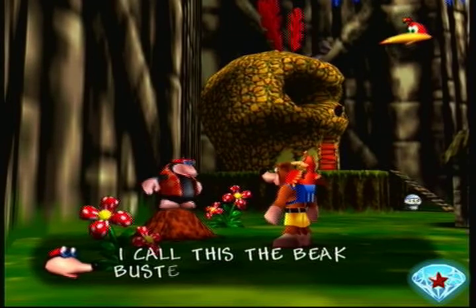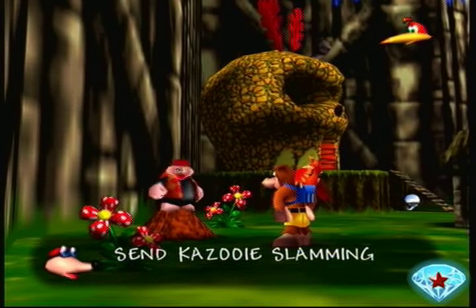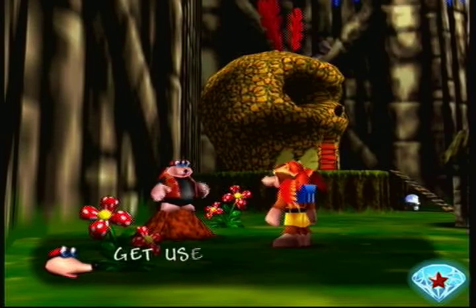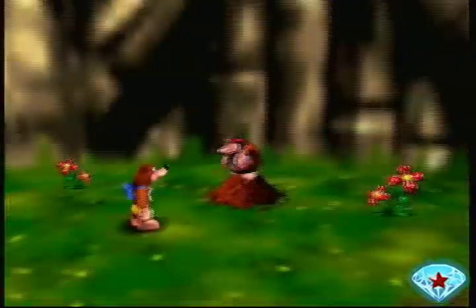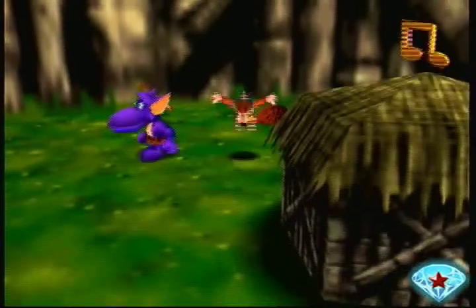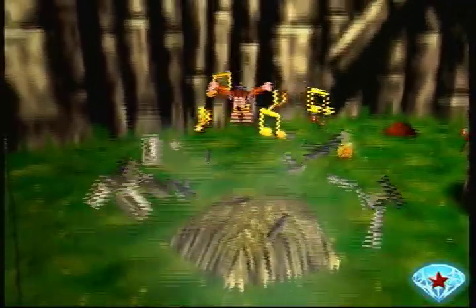And here we're going to learn the Beak Buster, which is pretty much their version of the ground pound. Pretty much hit L or R, left or right trigger in the air to do the pound. We learned everything, and here it is. Boom. It's very powerful, and it's also used to pound switches, like the one that we passed by in the first video.